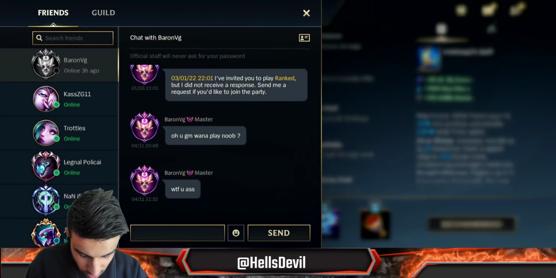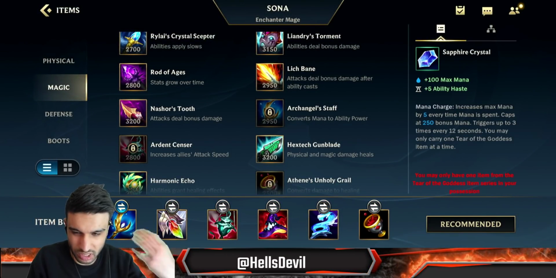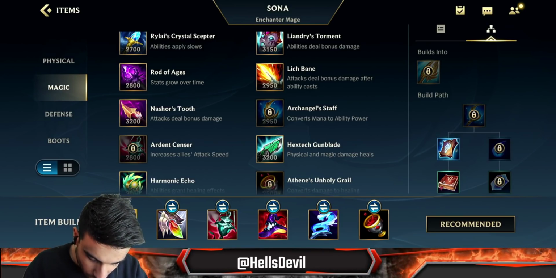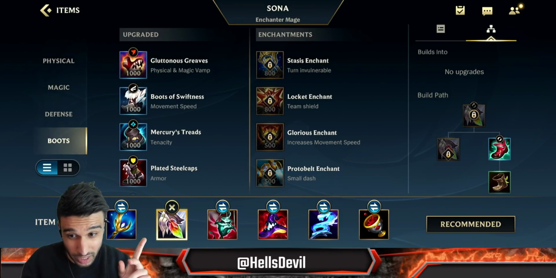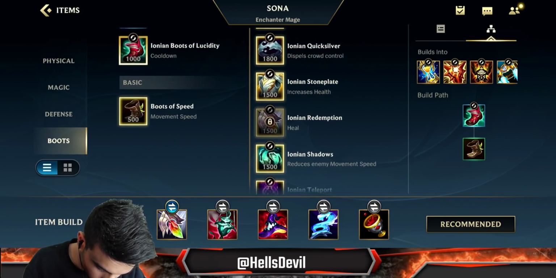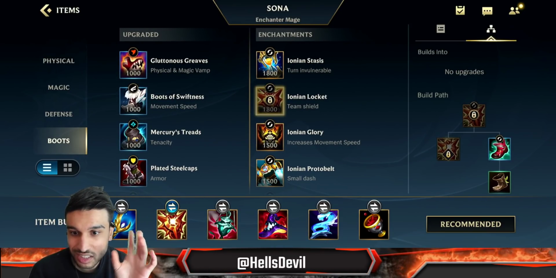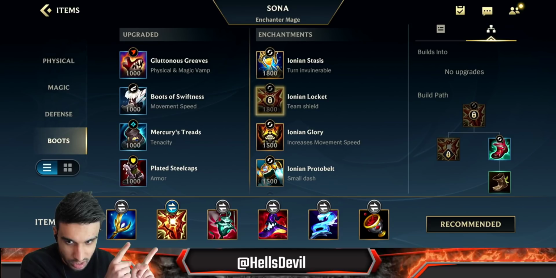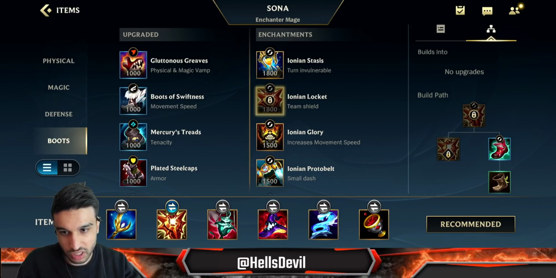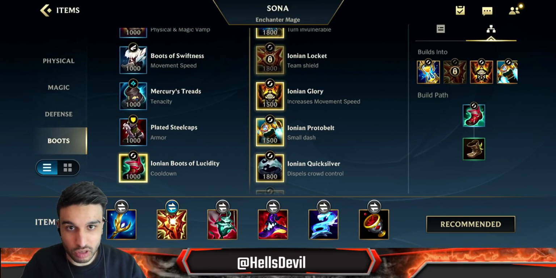You start off with the Sapphire Crystal. You have to be able to stack the mana already from the beginning, and then you build it into an Archangel Staff. Right here, I always wanted to replace this, but I never did. I don't know why. You never go for Redemption. You actually always go for Locket. So this is standard every single game: Archangel Staff, Locket, Enchant. And the boots that you go for are Ionian Boots of Lucidity.